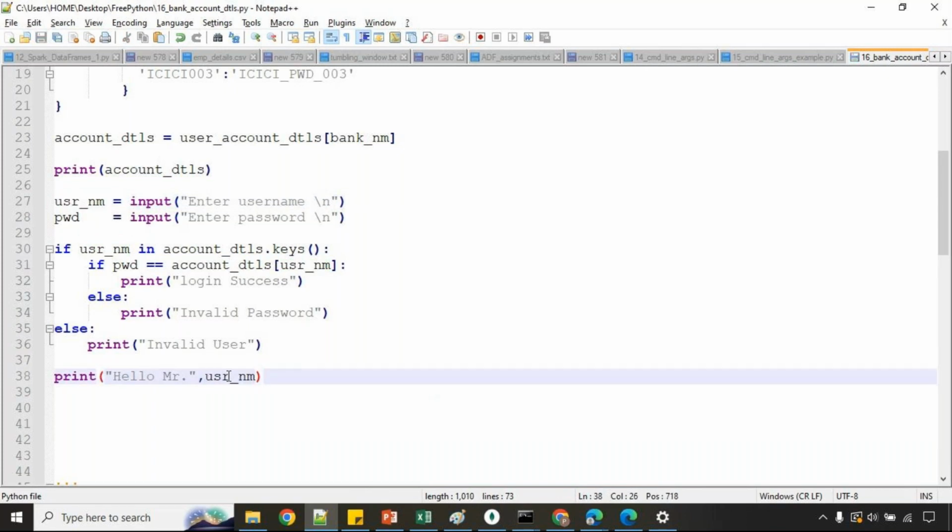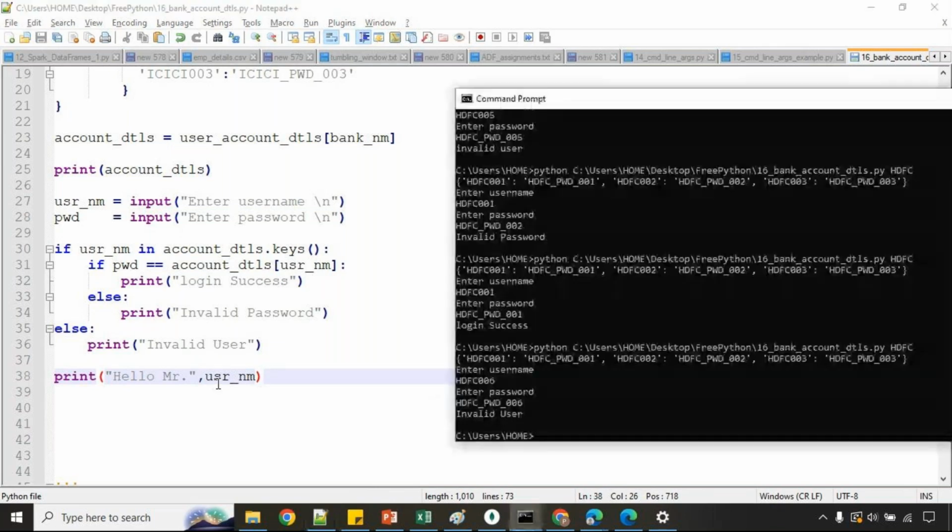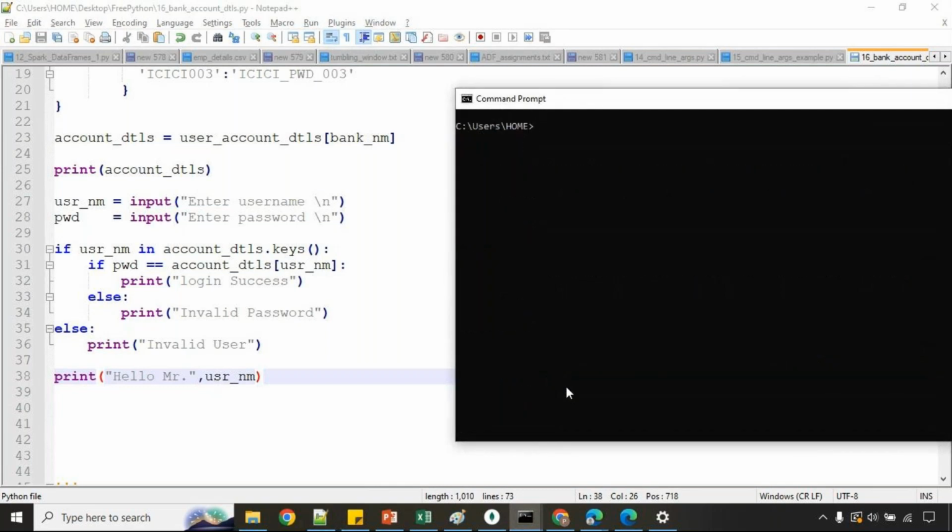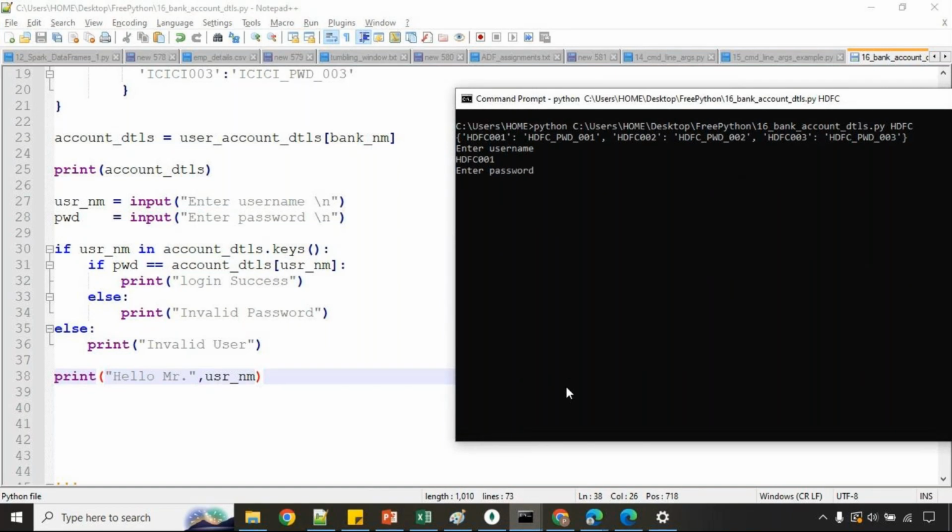After login success, I want to see a message. HDFC 001, password is also correct. Login success. Hello, Mr. So this is a valid scenario.